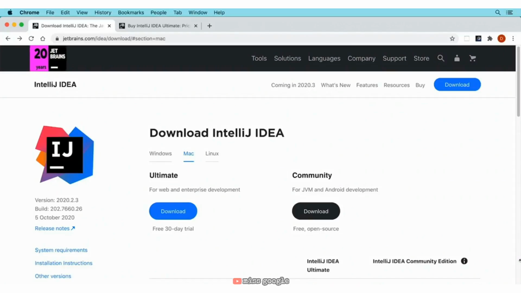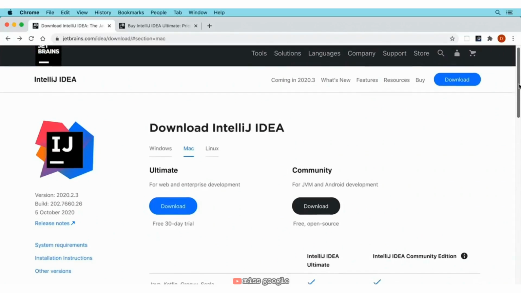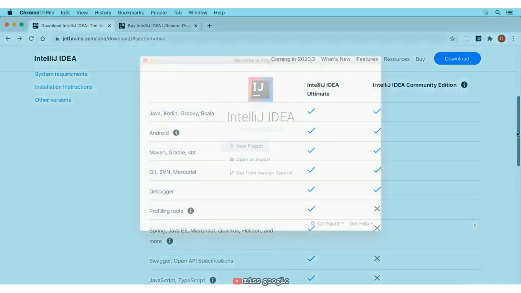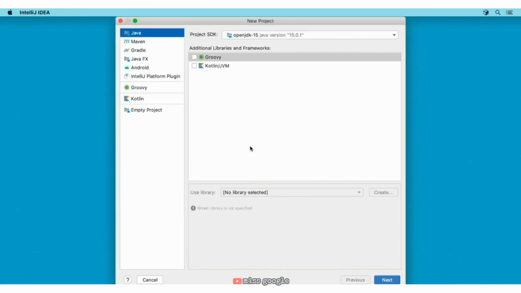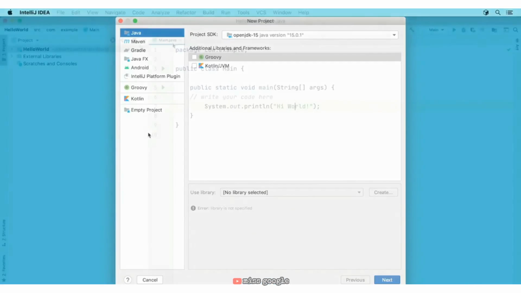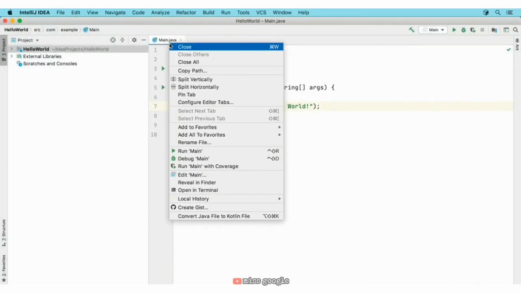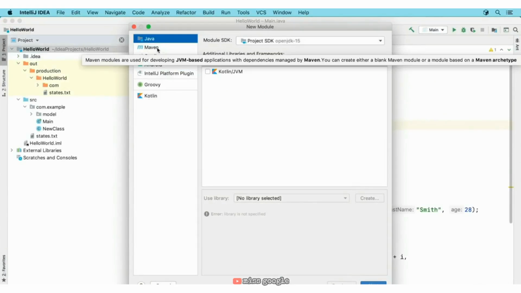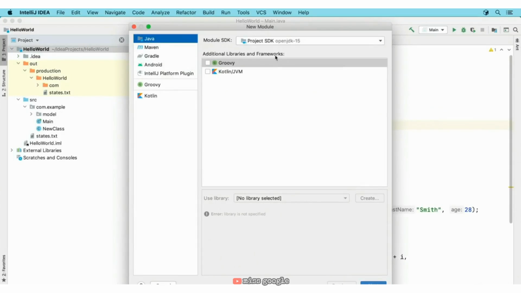If you're a Java developer, you have many integrated development environments, or IDEs, to choose from. But today, in 2020, IntelliJ IDEA stands out as one of the most powerful tools you can use to build your software. IntelliJ IDEA was originally created for Java programming, and you can use it to build all sorts of Java-based software, from simple console applications to desktop apps to enterprise-strength web applications and everything in between.